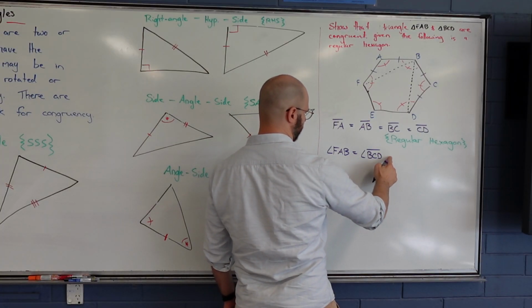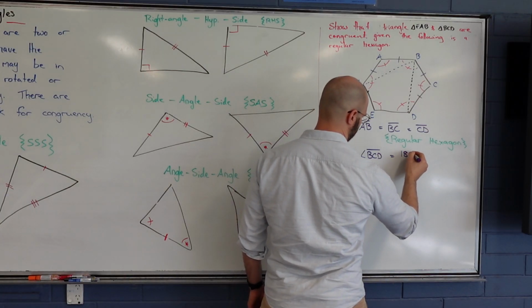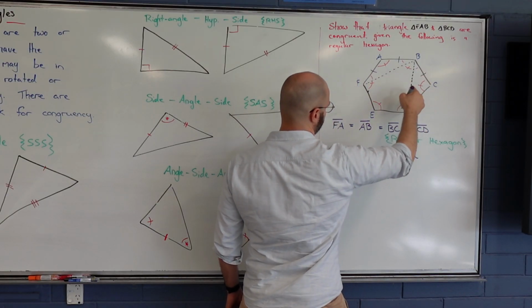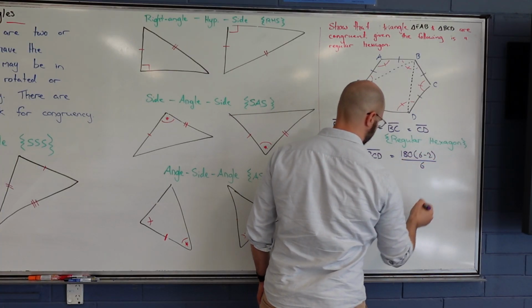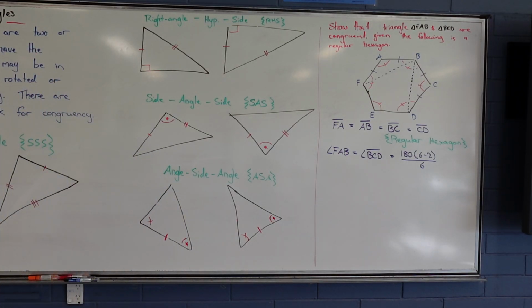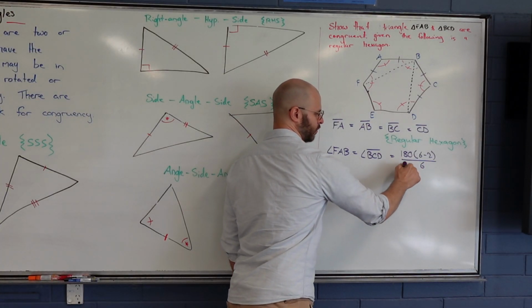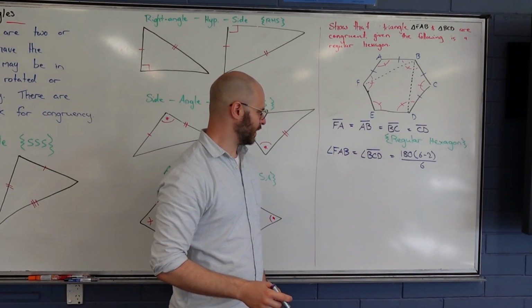And where else are we? That's all going to be equal to 180. There are 1, 2, 3, 4, 5, 6 sides. Take 2. And there are 6 sides. So they're all going to be equal to that based on one of the angle rules we learnt last lesson. Well, I didn't tell you, I just told you it existed on the OneNote. So we know that all the internal angles would be this angle over here. We could calculate it, but we don't need to.